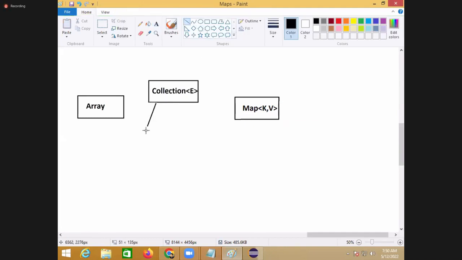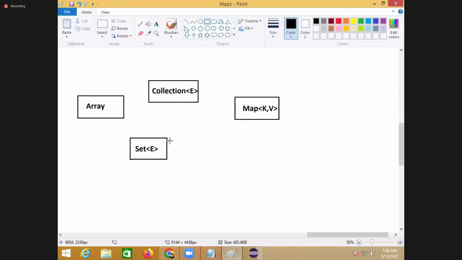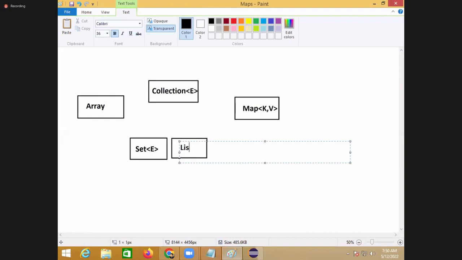Generally, under collection you have three options, no? Set option is there. List option is there.